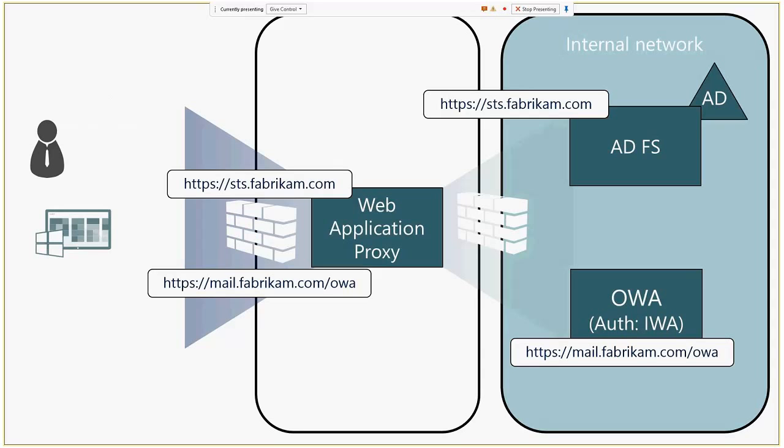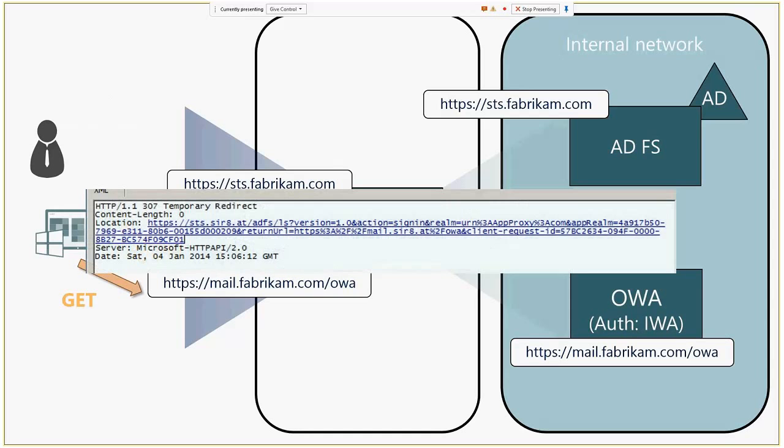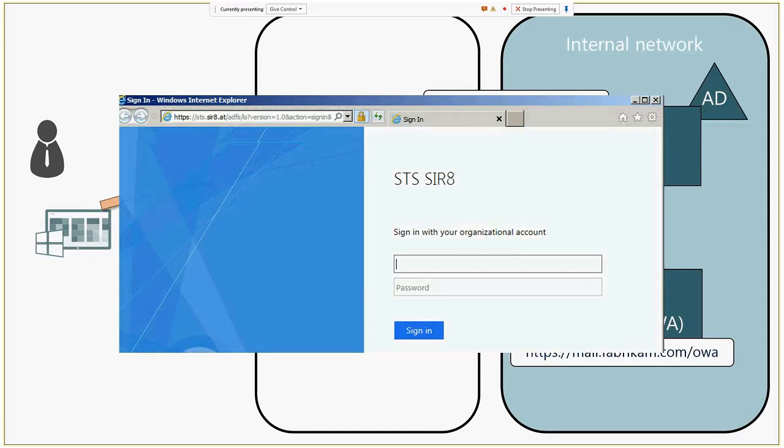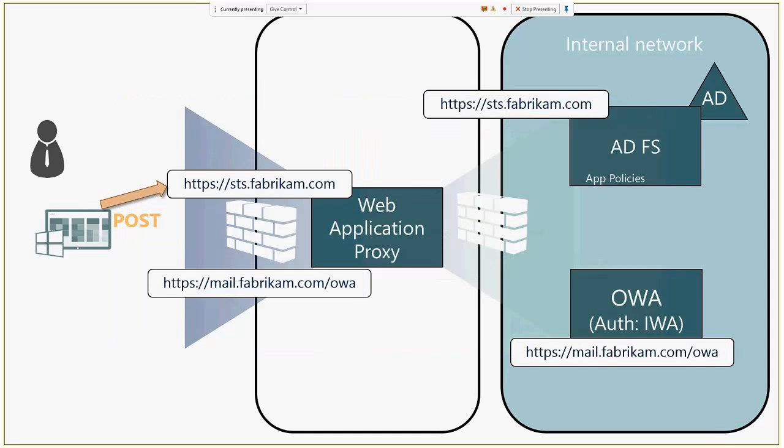Okay, so if I'm the user sitting outside of the firewall, I'm going to type in my browser https://mailfabricam.com, and the first thing that's going to happen is I'm going to be redirected. Keep in mind this is just my test environment, so forgive me for that. We're going to see a 307 temporary redirect, which bounces me over to my ADFS logon window. You've probably all seen that before; nothing new, nothing fancy. It's going to ask me for my credentials to log on. So I'm going to type in my credentials, my super secret password, as you can see in here.